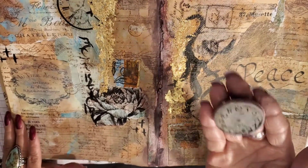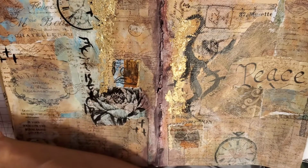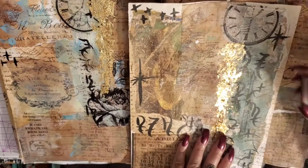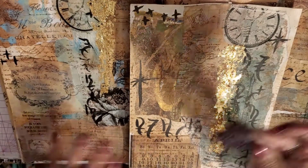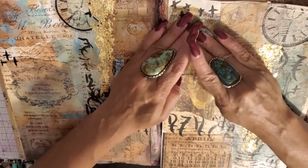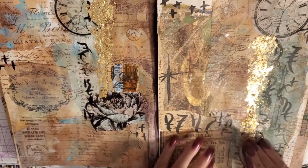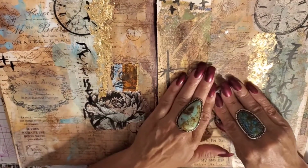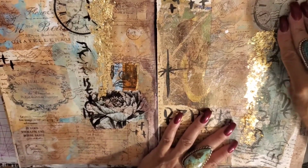Now this is a watch face. Love that. So this is just putting time all over this. And at any time, if you want to bust out with your black ink and stamp some of this in black, go ahead. I'm choosing not to right now. I like the brown.